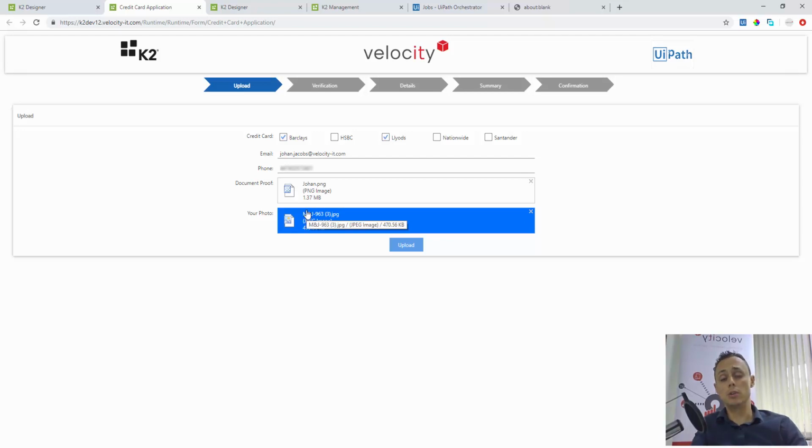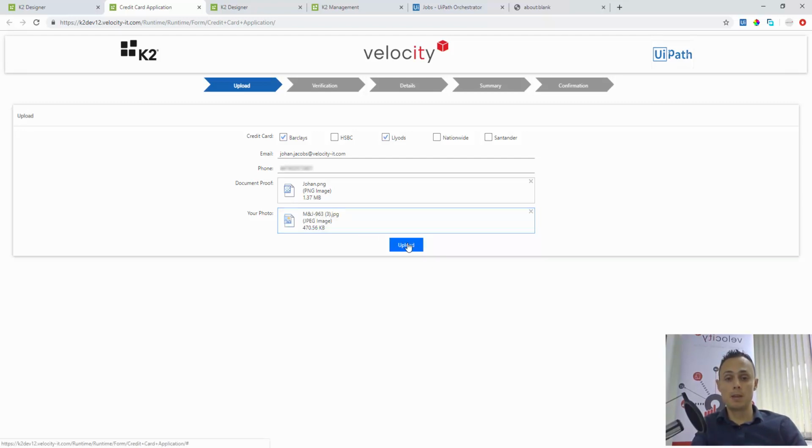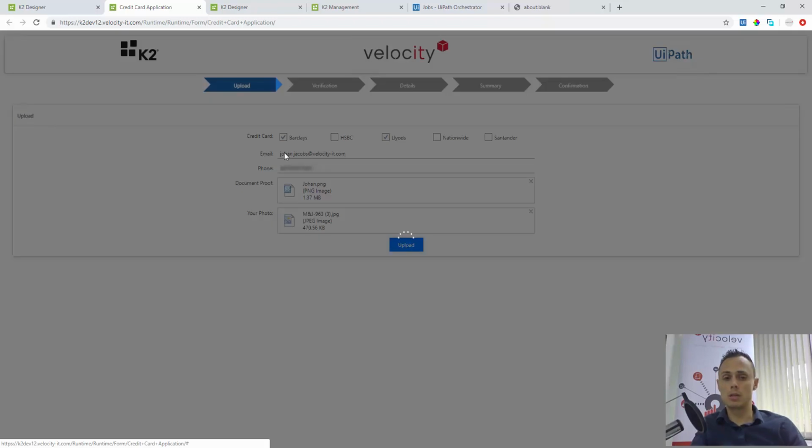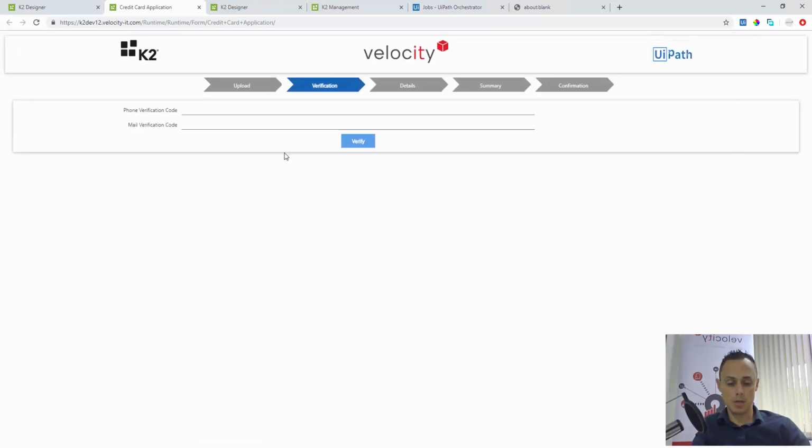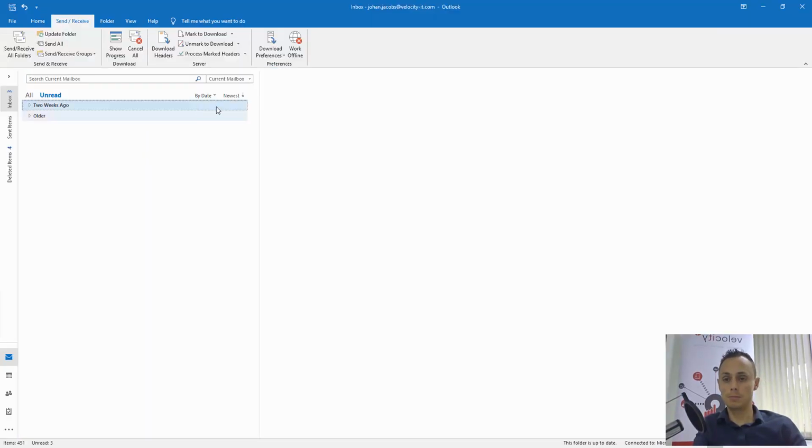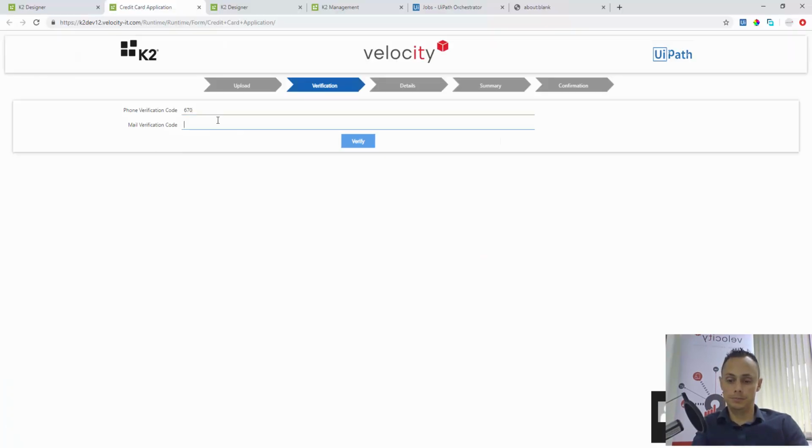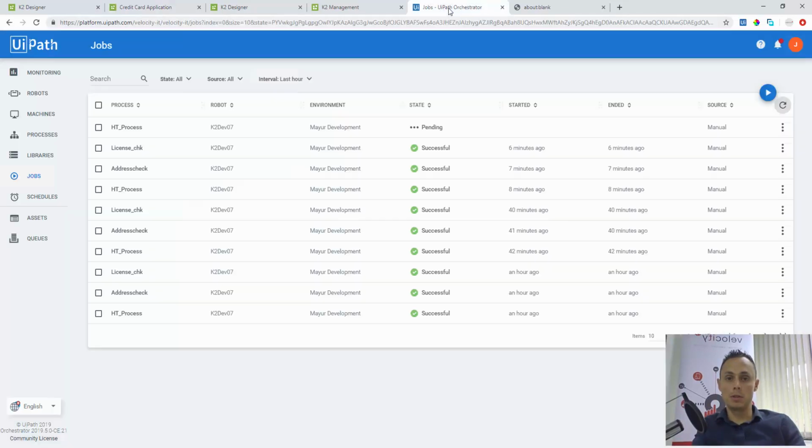It will also use the Microsoft Azure facial recognition API to see that the document and the photo do match. So let's start it off, and we'll also send a verification SMS to my phone, which I'll get shortly. Then I get the confirmation message. It will also send an email through to my inbox that will give me the confirmation message for that verification message. So now I've done that, I can proceed.